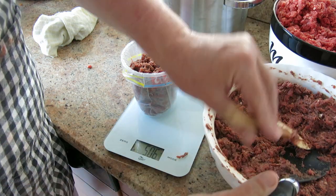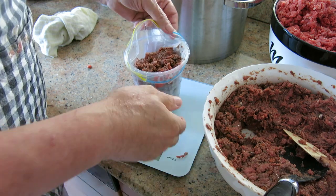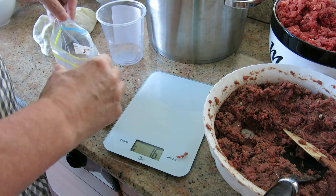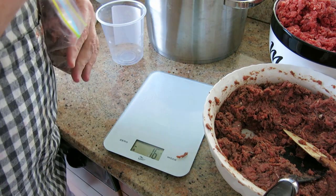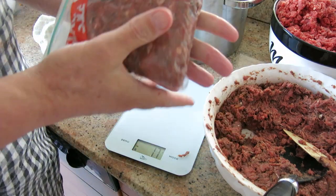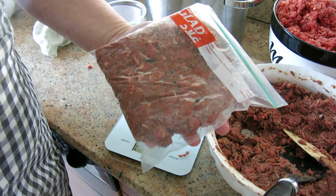There we go. And then all we've got to do then is just lift that up. Hang it up and down, and push as much air as we can out, and close the seal. And there you are, homemade dog food. Good for the dog, good for the wallet.